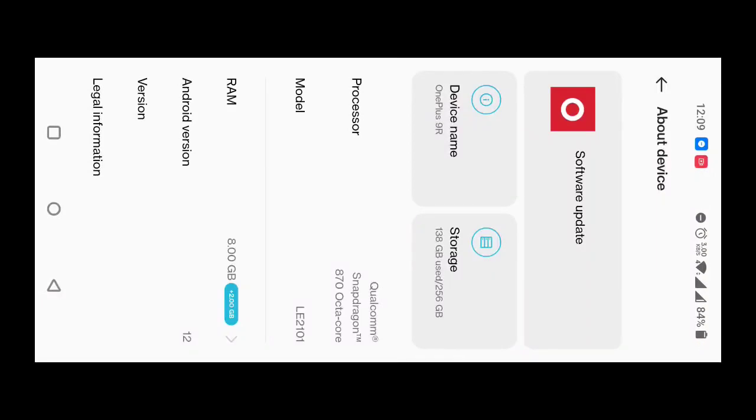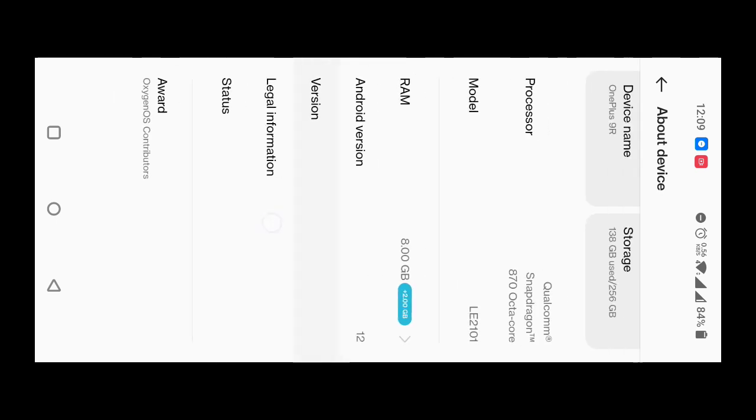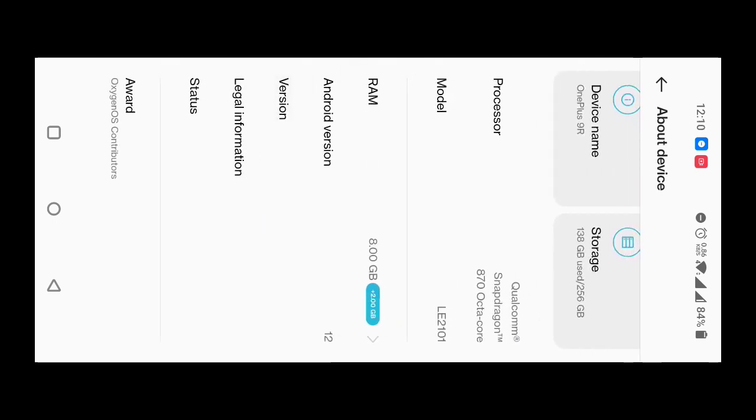Hi guys, today I will tell you how to get 90 fps on any smartphone, mostly on OnePlus phones: 9R, 9RT, note, to every phone which supports a 90 or 120 refresh rate display. I'm using a 9R, but you can check, and it will work on every phone. We will create a file for PUBG Mobile.